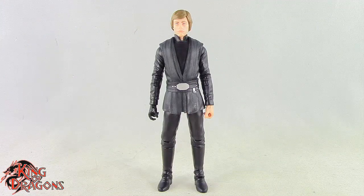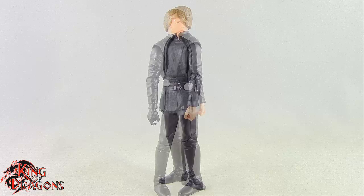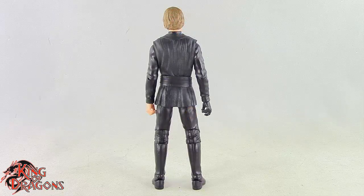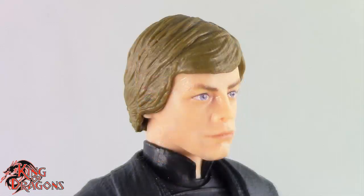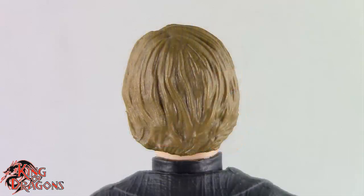Taking a better look at Luke Skywalker, I have to say I'm really impressed by this figure. I originally thought this was going to be a reissue of that Jedi Knight Luke Skywalker we had a look at a few years back, but no, this is actually a brand new figure. The face sculpt is alright — it's not 100% likeness to Mark Hamill, but in the Mandalorian it was a digital render. It kind of looks like Luke Skywalker from some angles, but I do feel the detailing on his hair is missing. On that previous Walmart figure the hair was slightly painted; on this one it's just a blob of plastic. Overall, just a decent job on Luke's face — nothing too impressive, but it could be much worse.